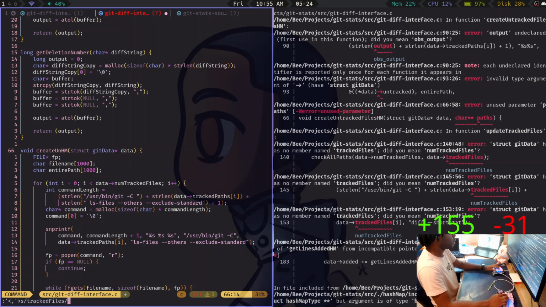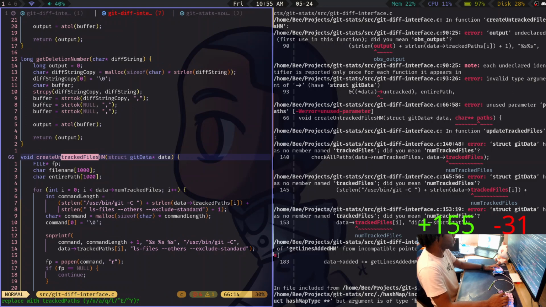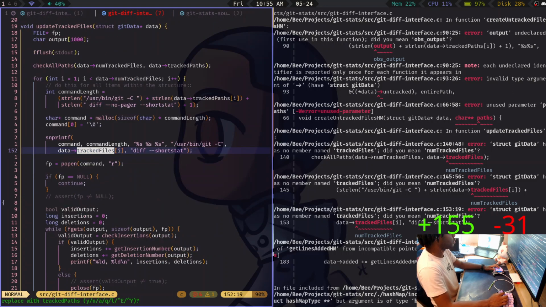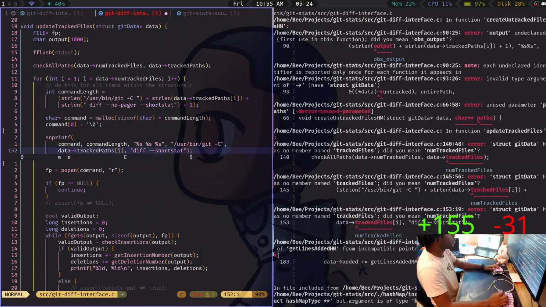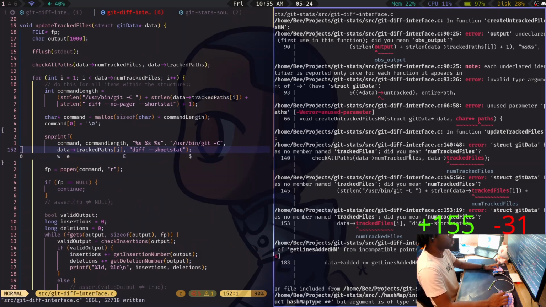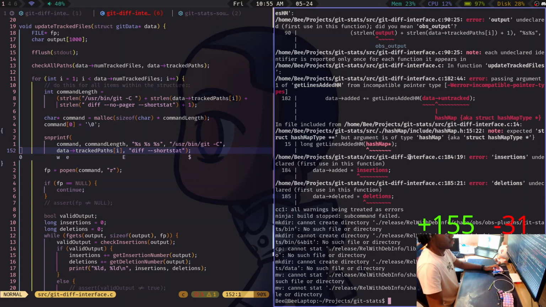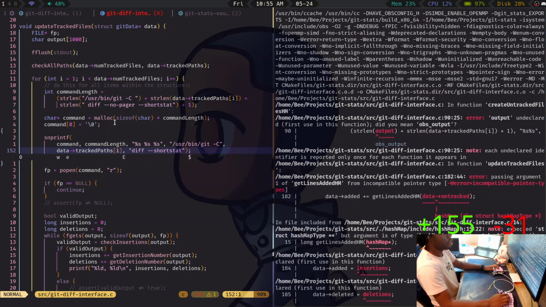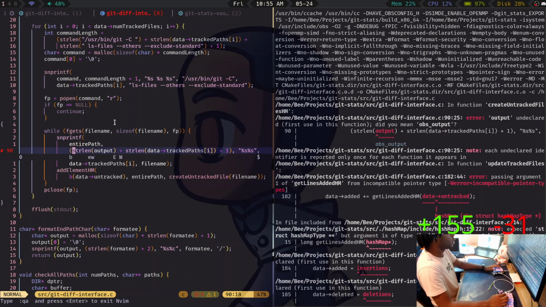Oh, no, we're gonna replace it with tracked paths, everywhere with confirmation. No. Yes. Oh, that was it. Output 90. I thought I changed this.